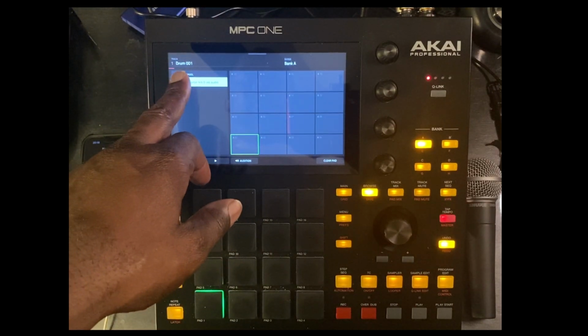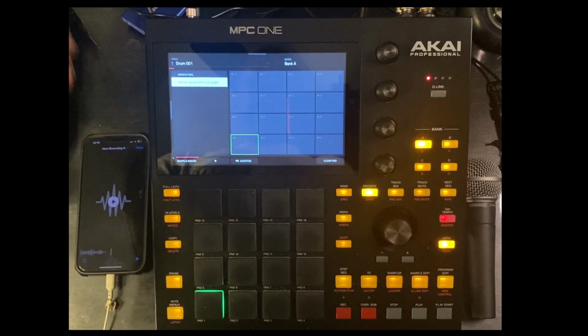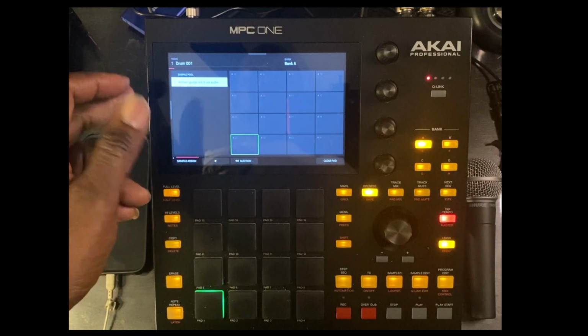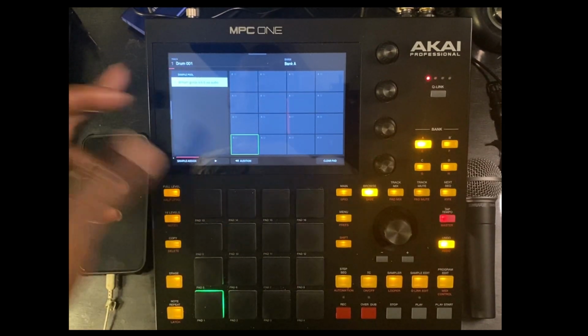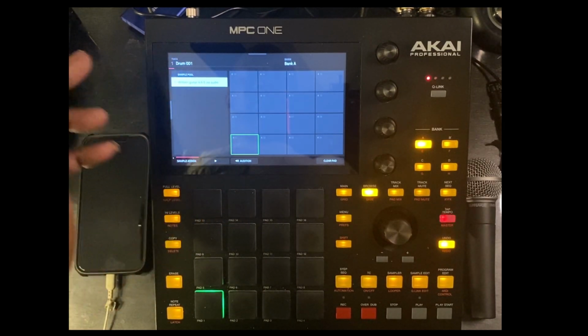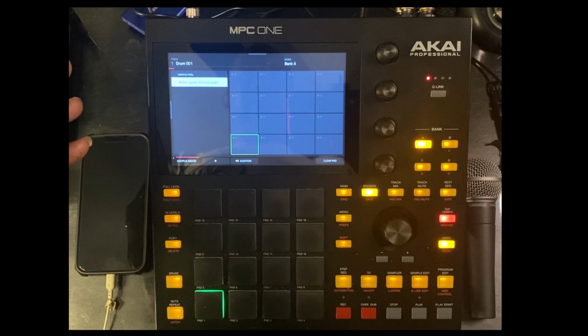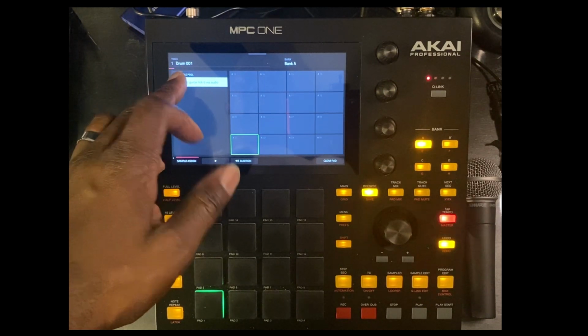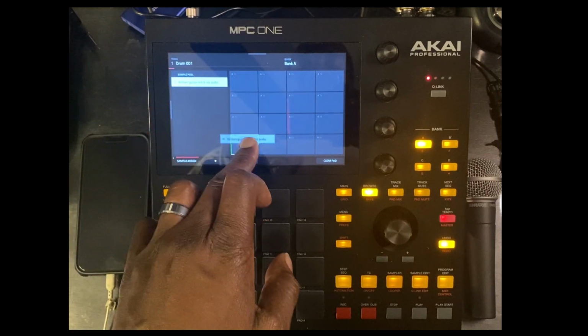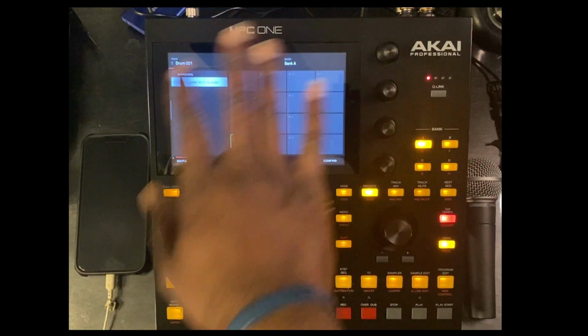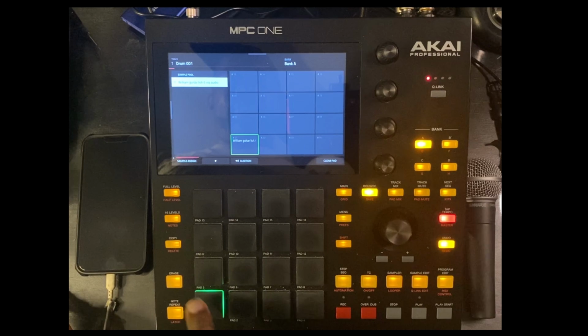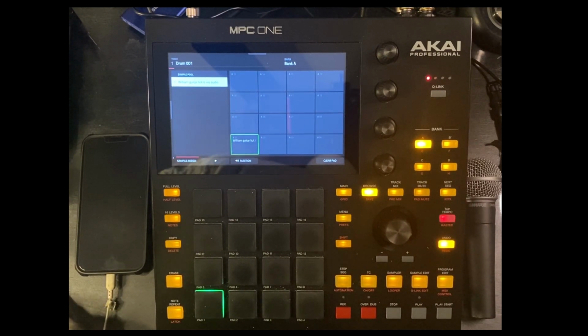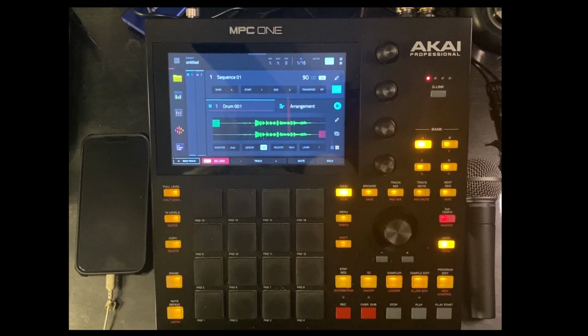Okay, and then what you can do from there, well, I held it, but you could tap it, just to get a preview. You drag it to a pad. These pads correlate with these actual pads. All right, so now that sample is here.